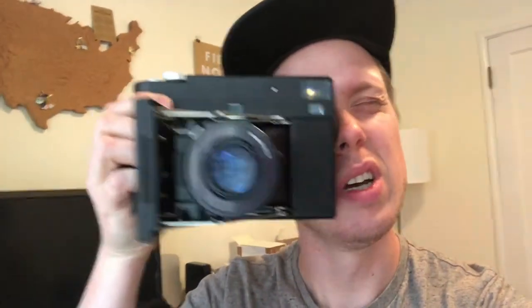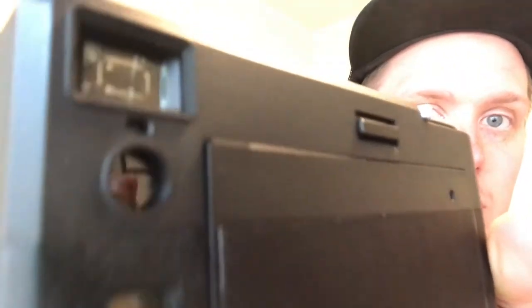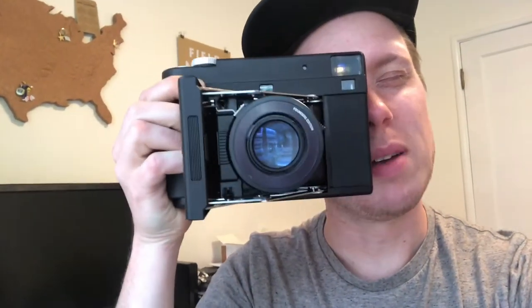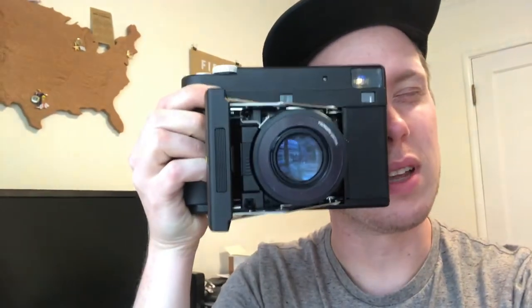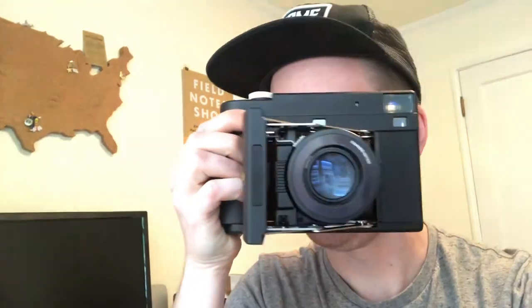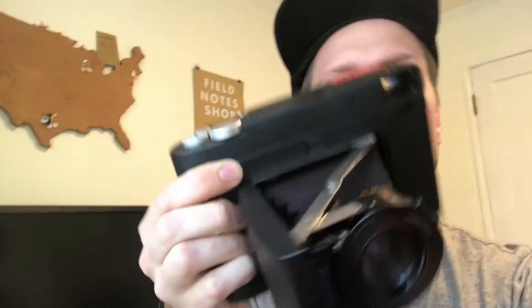It's a split-image rangefinder — essentially like the older Polaroid Land cameras where you focus in one window and then frame the photo in the next. It's top to bottom. The bottom window, right above the LCD screen, is where you focus, and then the top one is where you compose the image itself. At first it felt weird — I'm really used to going left to right — but you can really see why they went top to bottom. The windows are very close together, it's really ergonomic and simple to use, and it makes for about the fastest transition I've ever seen with a two-window rangefinder camera.